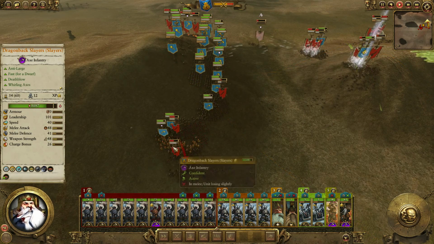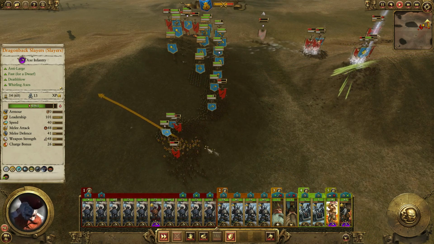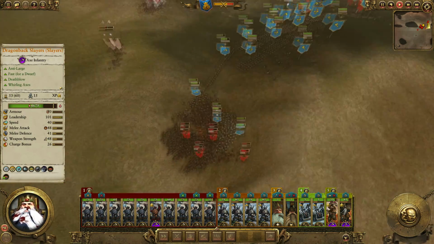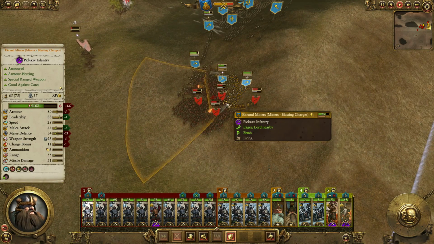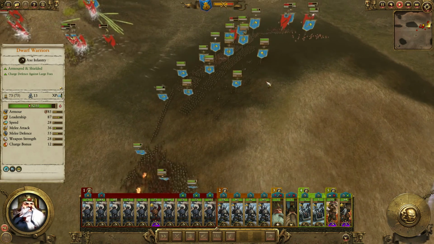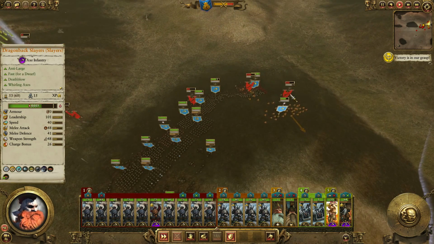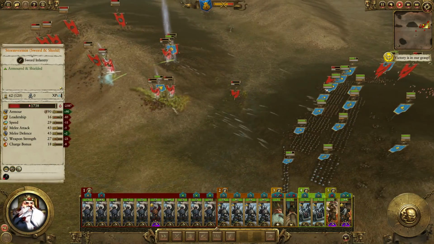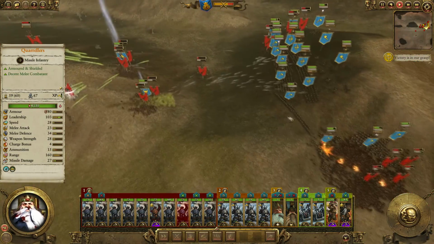Dragonbacks are getting into the thick of it, so let's pull them out. We'll pull in and recharge. This side is doing okay, it seems. Yeah, we're fine. Slayers. Doors, ready access. Archers are doing their thing.